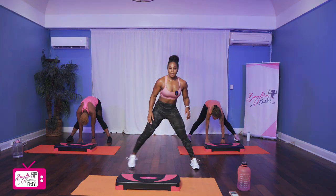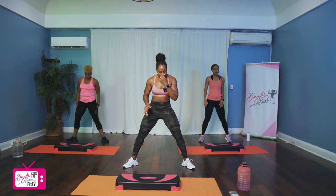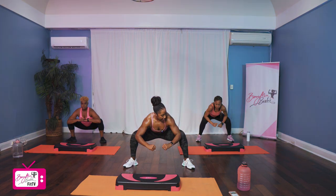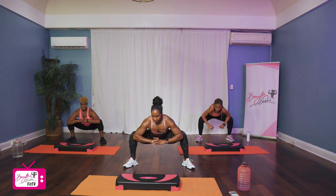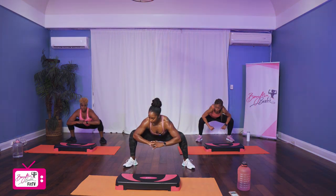Roll it up. We're gonna stretch those glutes out a little bit. So take the feet nice and wide. We're gonna drop it down as low as you can, pushing the knees out with your elbows. If you can, give yourself a little bit of a rock.